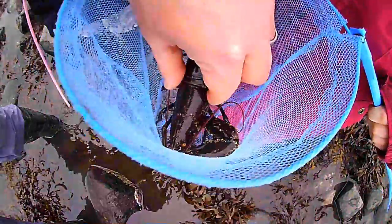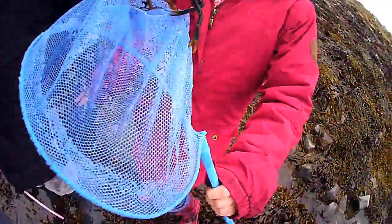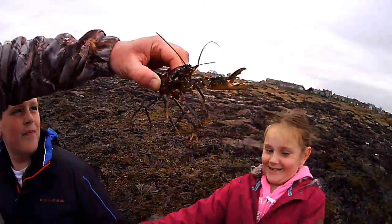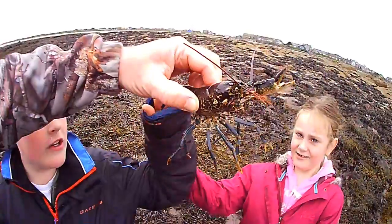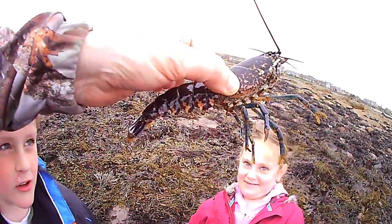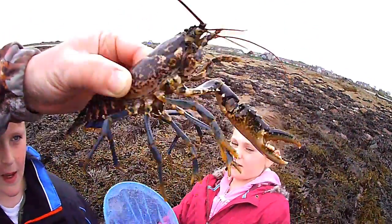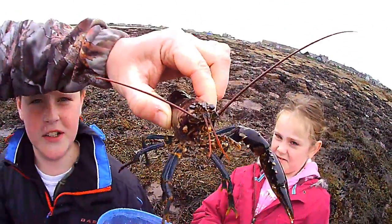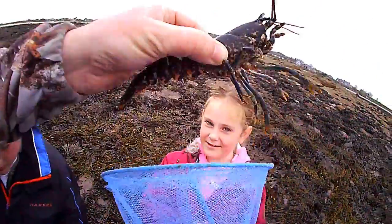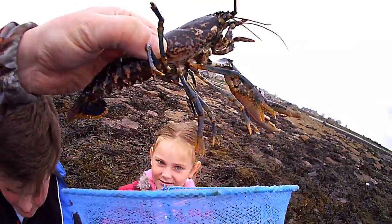We're not going to put that in the bucket because the claws will bite everything. Wow, that's over my head. It's quite a fast swimmer because you've got the tail on the end and that propels it through the water. It was a bit of a nightmare catch. It's maybe about six inches long. It's a blue lobster, blue leg lobster. I'll put him back in the rock pool.